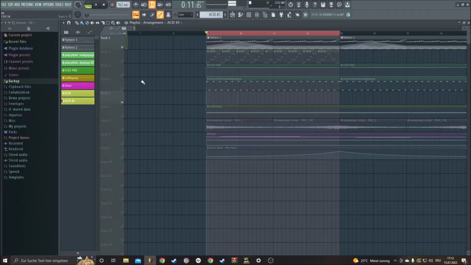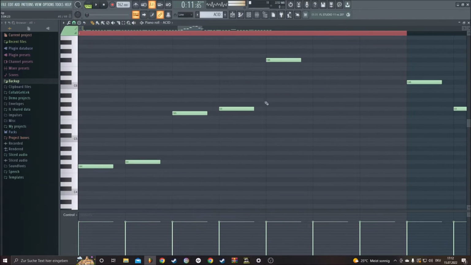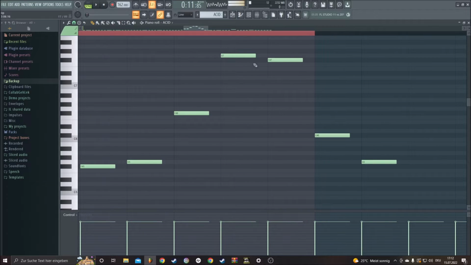Also something you can do. And something else that's also great, you have control over slide notes. We could make, for example, this a slide note. Let's try that, actually. So make this a little shorter and just make it a slide note.